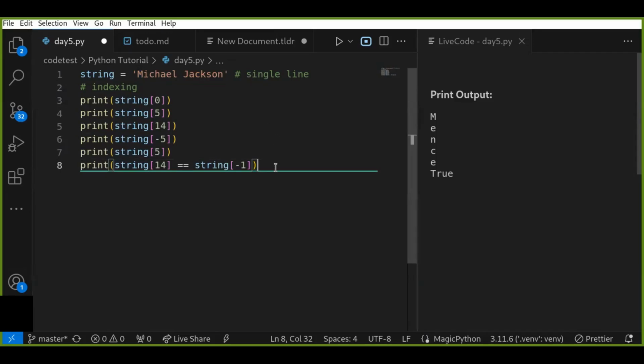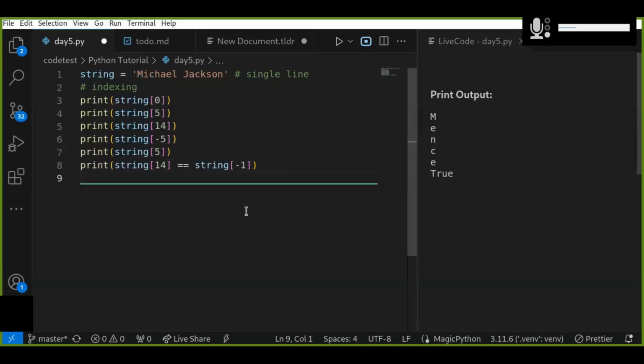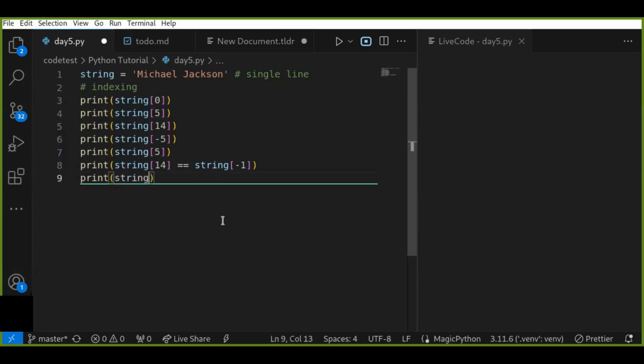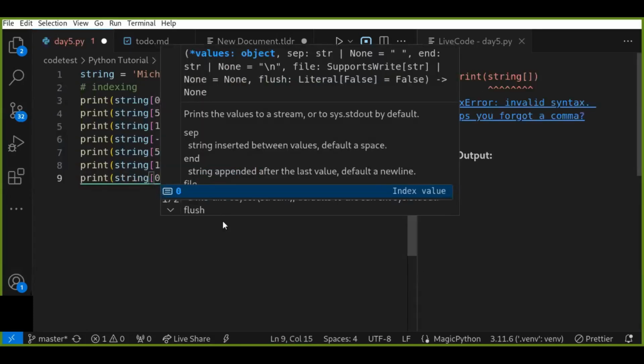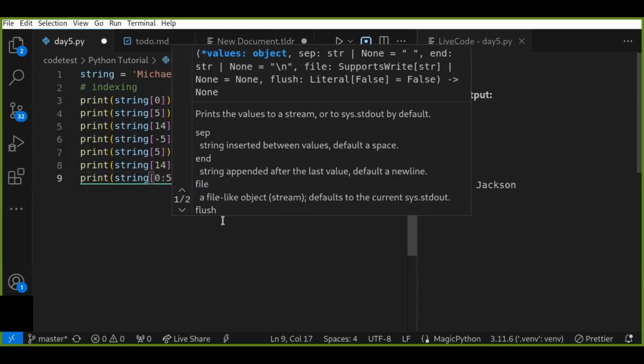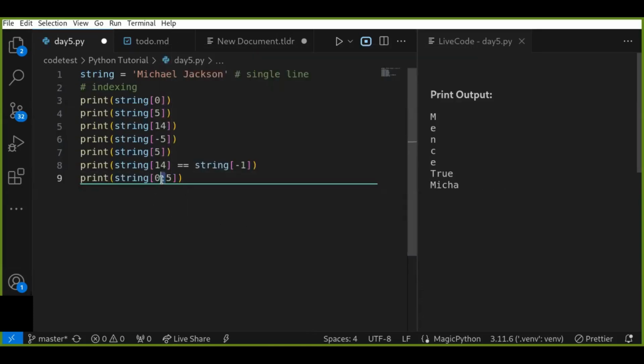So we have also seen how to find the number of characters in a string using the len function. And the other is slicing. Slicing is very important. You can obtain multiple characters from a string. So we can obtain multiple characters from a string using slicing. You can obtain the 0 to 5th, for example, in the string. You can use a colon.